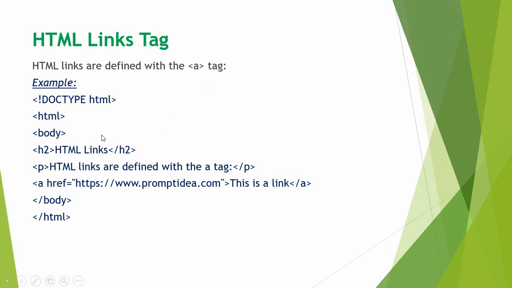Here I will show a sample of how the link tag works. Here you can see HTML, body, and then one anchor tag, then href is equal to the URL address of the website which link we want to open. Then the content, that is the visible content in our web page. Once the user clicks that text, the link goes to the URL we are giving. So this link opens that URL. For that purpose we are using the anchor tag.